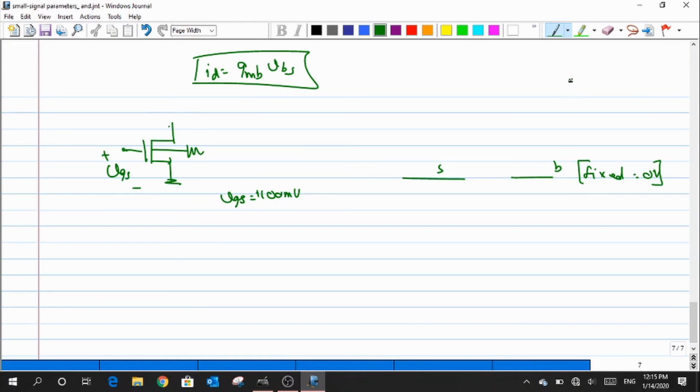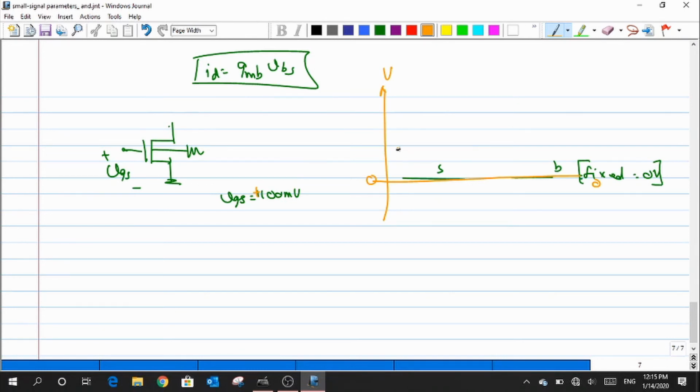Is this all clear? So what I'm trying to map here is a voltage axis, and the body and the source were fixed to 0 volt. So this is my axis, which is representing 0 volt. Or if you want, I will put it in a positive axis itself. So both the source and the body were at the potential of 0. Now what happens the moment I try to feed a value of VGS that is equal to a positive 100 millivolt?